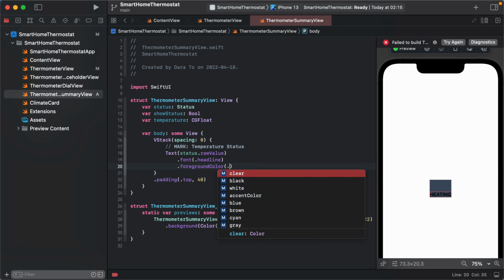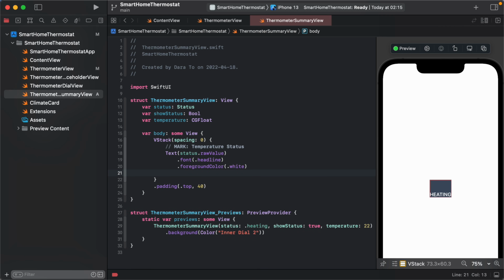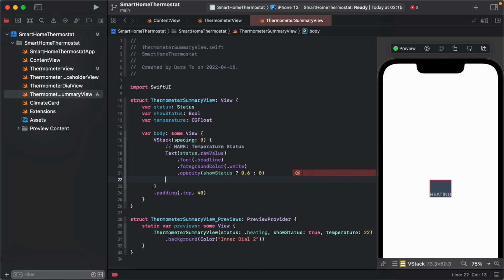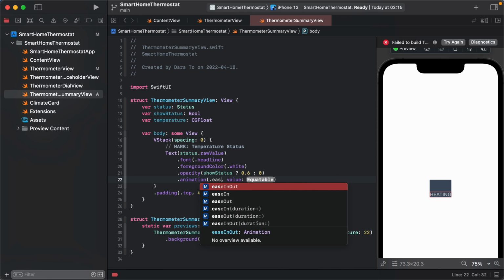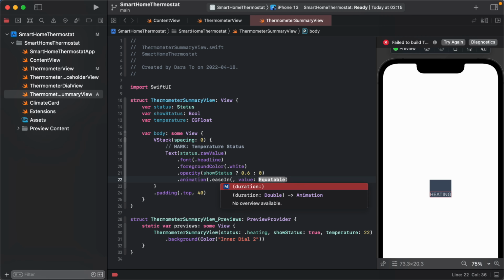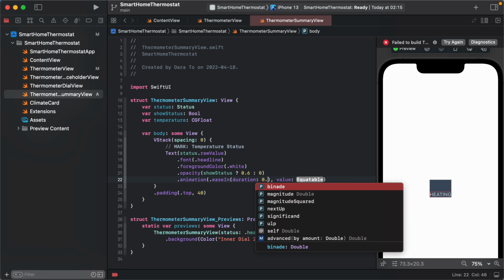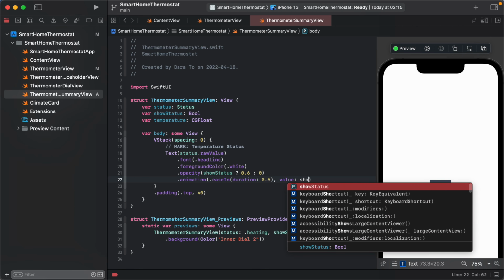The foreground color, it's white at opacity 0.6. We said we'll hide the text in the event that show status is false. So let's do that. Show status. If it's true, let's keep it at 60%. Otherwise, 0. Additionally, we'll add an animation on the show and hide effect. Animation ease in with duration 0.5 and the value is show status.